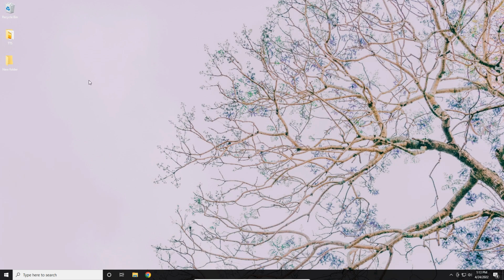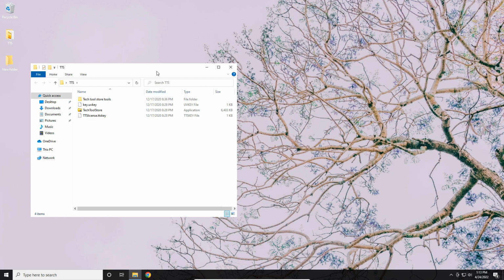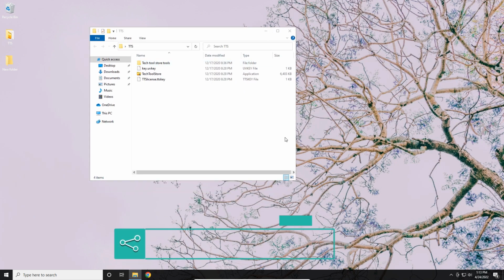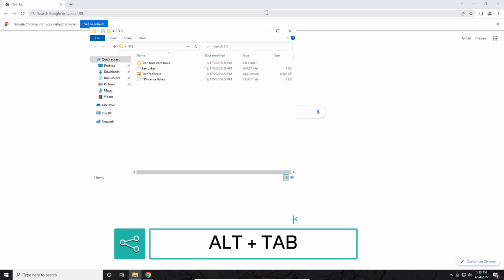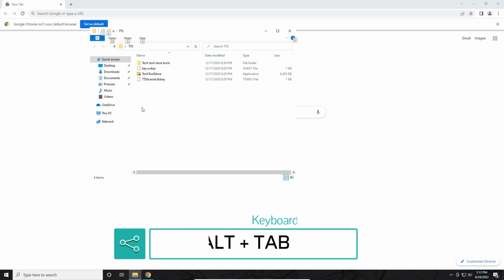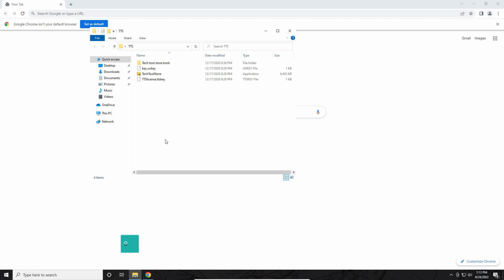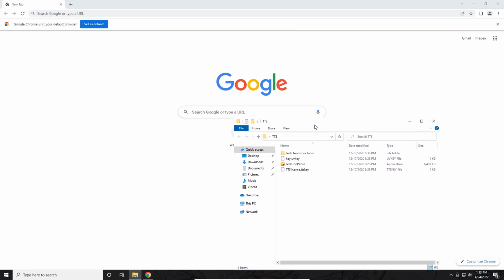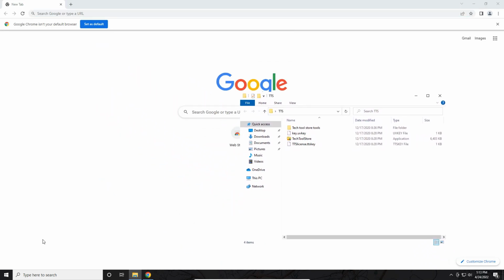So let's go ahead and dive in here with one that everybody should probably already know, and that is Alt-Tab. Pretty much you hit Alt-Tab, it's going to switch between your windows. If you hold down Alt and hit Tab, you can see all the windows that you have open and select which one you want to make the active window. This is a pretty rookie keyboard shortcut. Everybody should definitely know it. And it's particularly useful if you have a full screen application open and you want to just quickly get out of there and go back to a window that you might have running in the background.